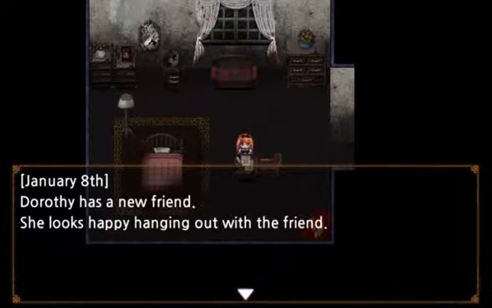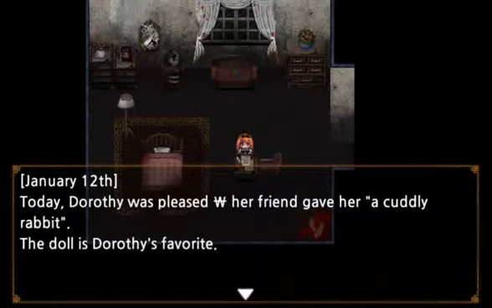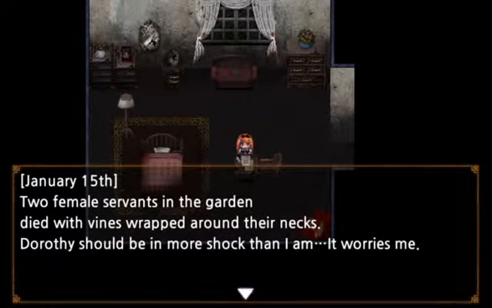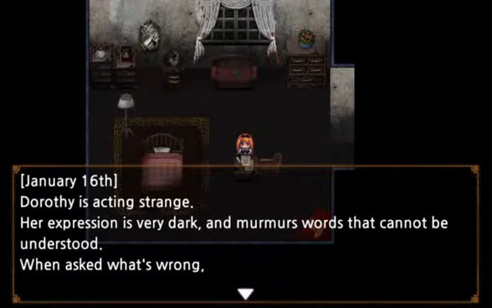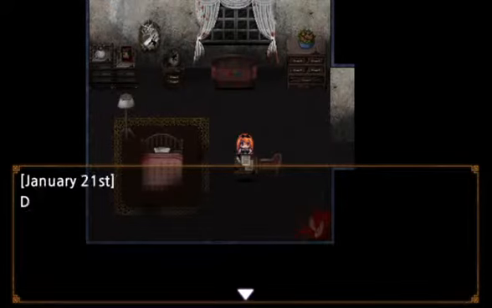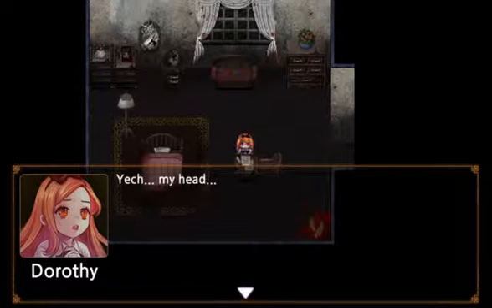It says Dorothy has a new friend. She looks happy hanging out with a friend. Today Dorothy is pleased. Her friend gave her a cuddly rabbit. The doll is Dorothy's favorite. Two female swimmers in the garden died with vines wrapped around their necks. Dorothy should be more shocked than I am. It worries me. Dorothy is acting strange. Her expression is very dark and she murmurs words that cannot be understood. Then asked what's wrong. Servants of the house are dying without reason, and I think Dorothy's in shock. Took her to the hospital several times, but they say nothing is wrong. Dorothy, my lovely daughter.